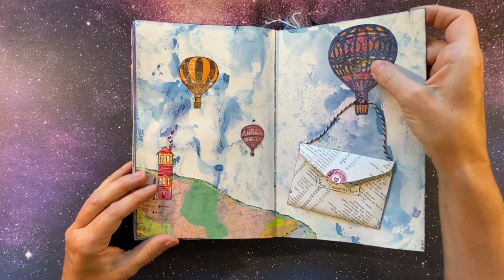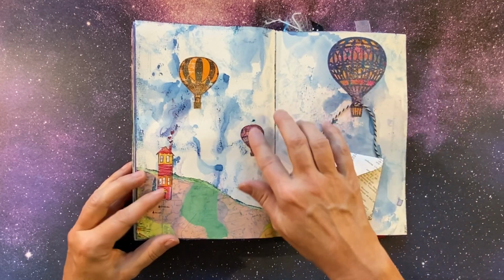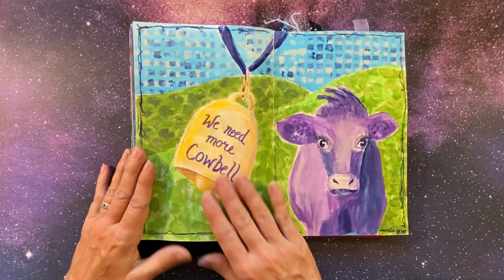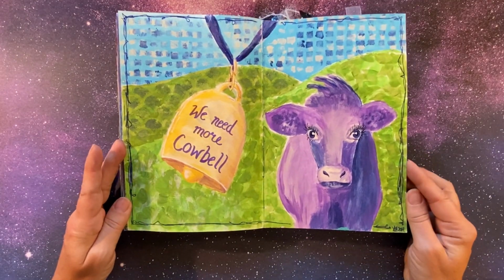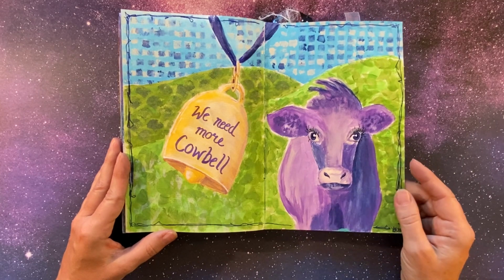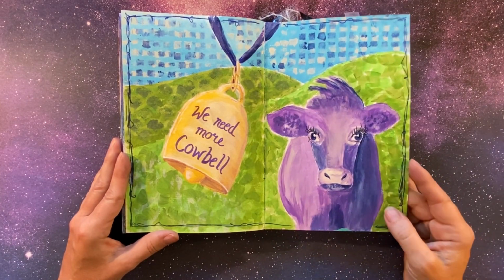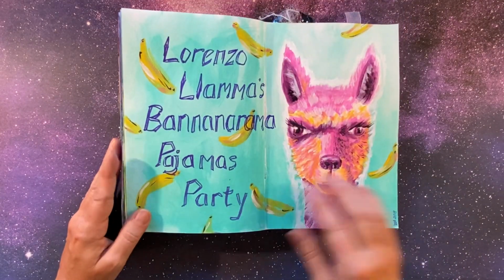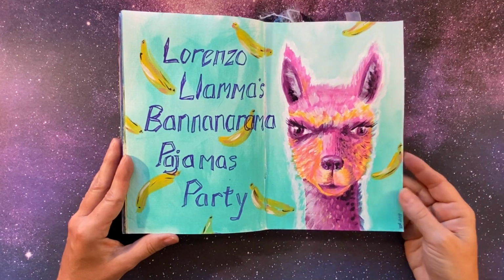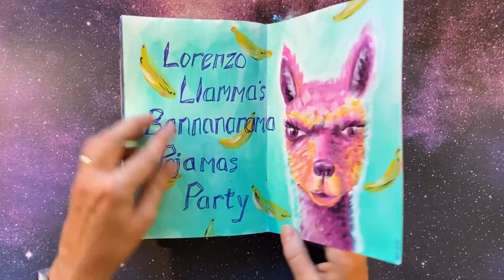This is some Stampin' Up! stamps and die cuts. Collage. This is a paint along with, I think it was Colleen Scrapchick and Beth Schuler or Kathy Berg, I cannot recall. My purple cow, I like that. And then here's a similar paint along. This is my llama. I didn't know how to spell llama. I put some bananas.